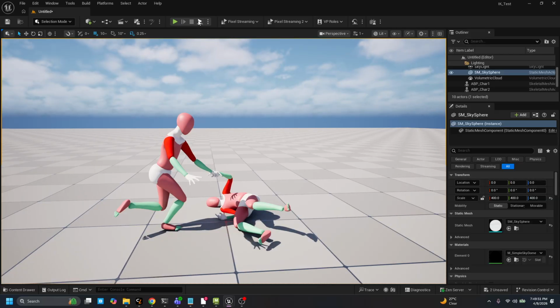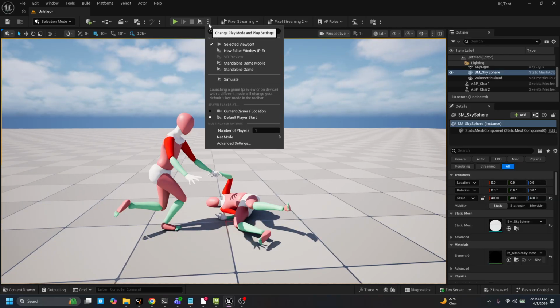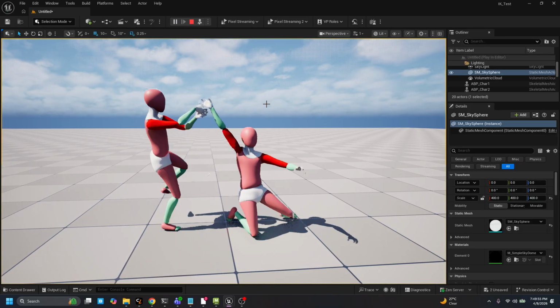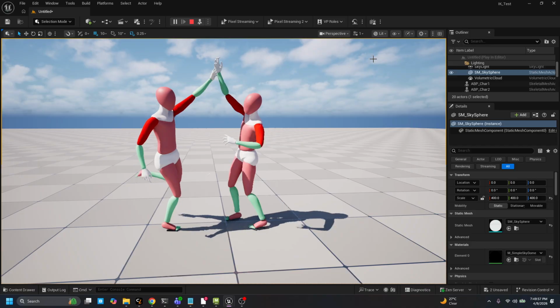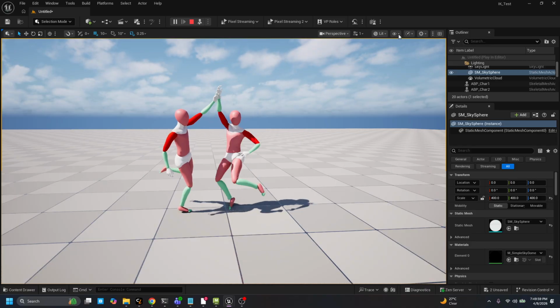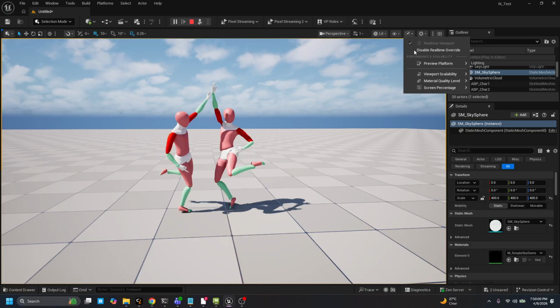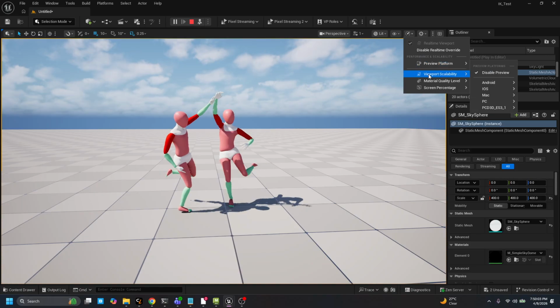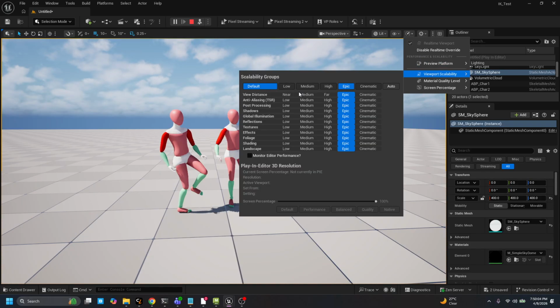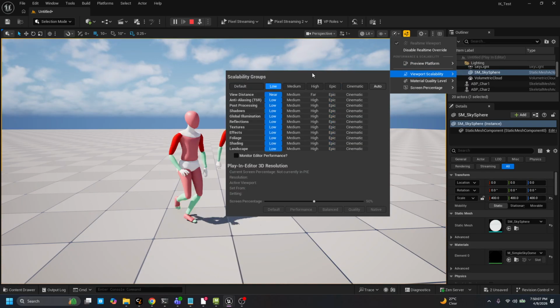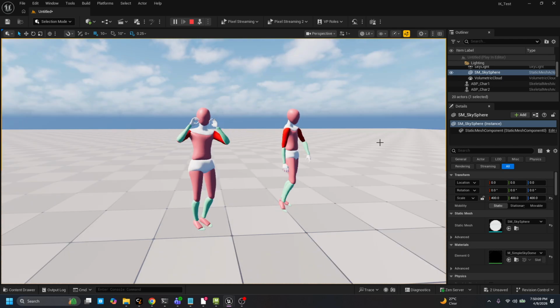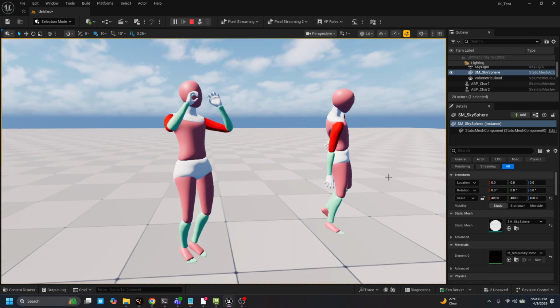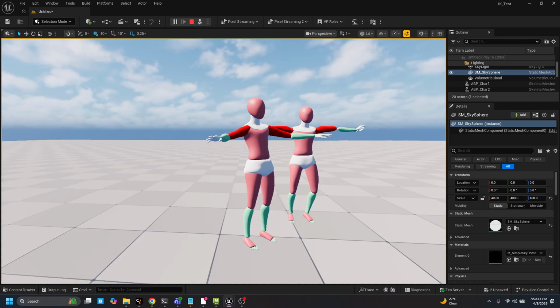And now let's go ahead and simulate. So I'm going to hit these 3 dots, go to simulate. And now we should be getting our mocap data in. Because I'm running all the software on not the greatest laptop, we do get a little bit of a latency issue.